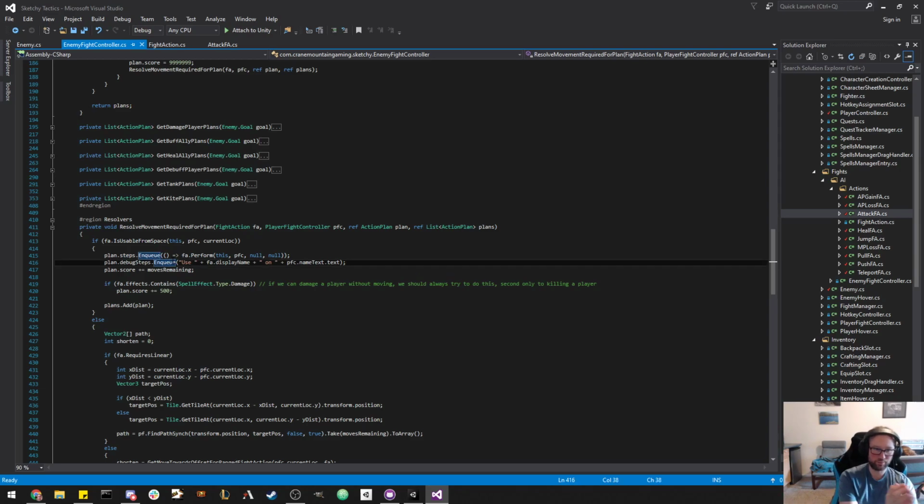So when we actually make a plan to do this, it could have multiple steps. As I said, for example, we might have to move first in order to use the ability. So that would be 2 steps, basically. Move, then use the ability.